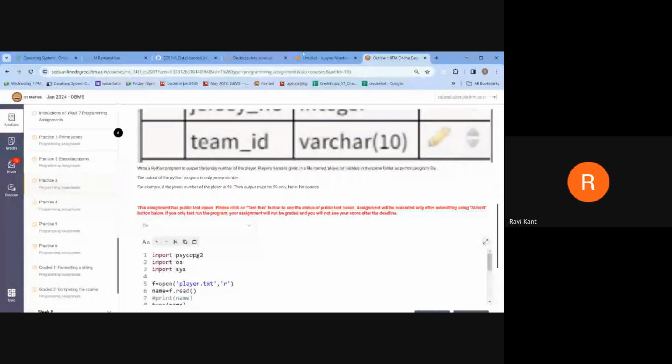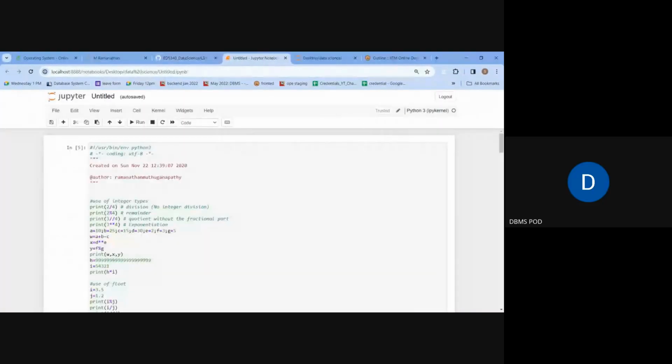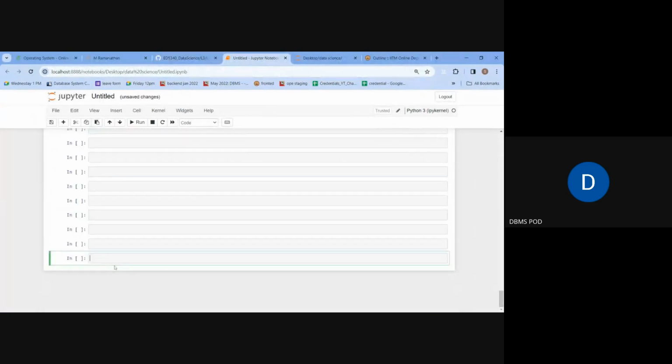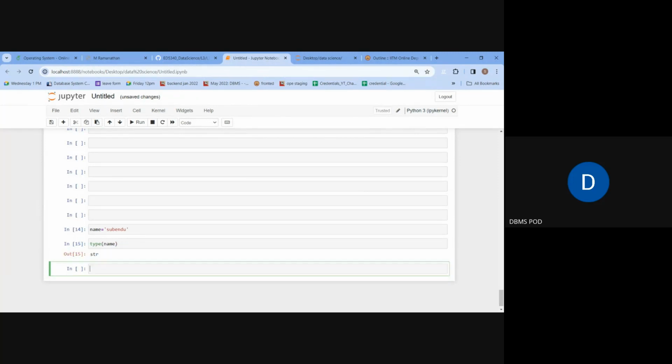Let's suppose name equals Subhendu. Type name. This is a string, right?